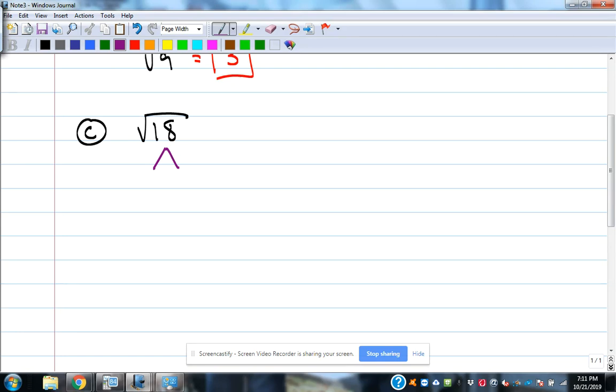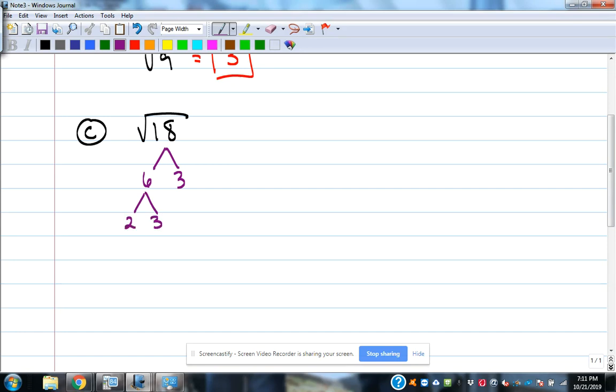What numbers multiply to be 18? I think 6 and 3. That's the first one I think of. If you pick 9 and 2, that's absolutely fine. It doesn't matter as long as these two numbers multiply to be the one above it. Okay? Then I look at those numbers and say, okay, which one of those is not prime? Does it need to be a prime number? Yeah, it can only go into itself, nothing else will go into it. So which one of those is prime? 6 or 3? That means 6 will break down. 1 will go in 6. 2 and 3. Now here's what we're doing.